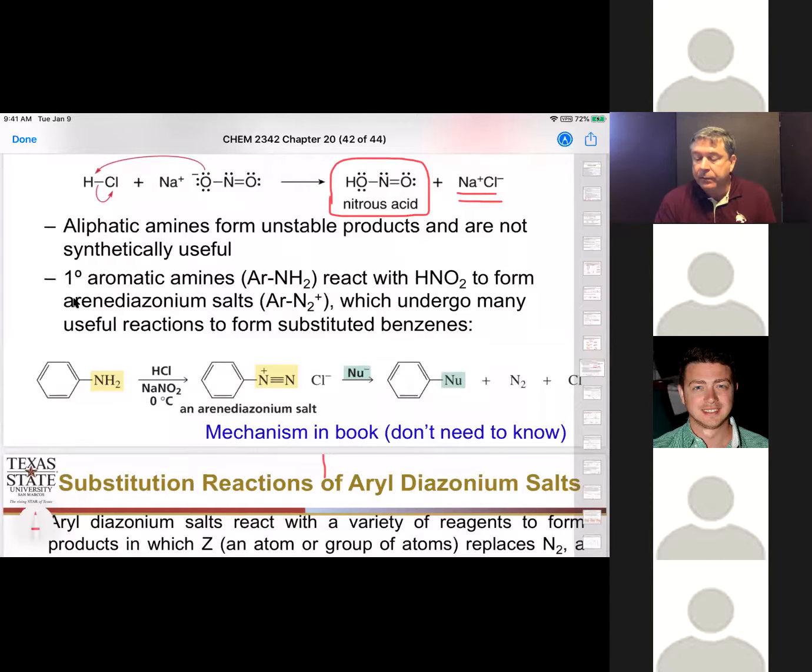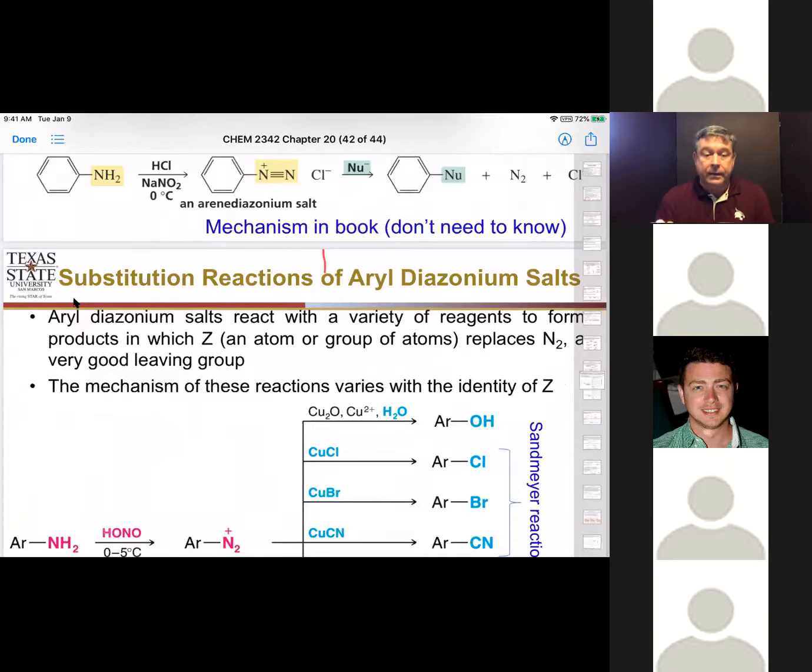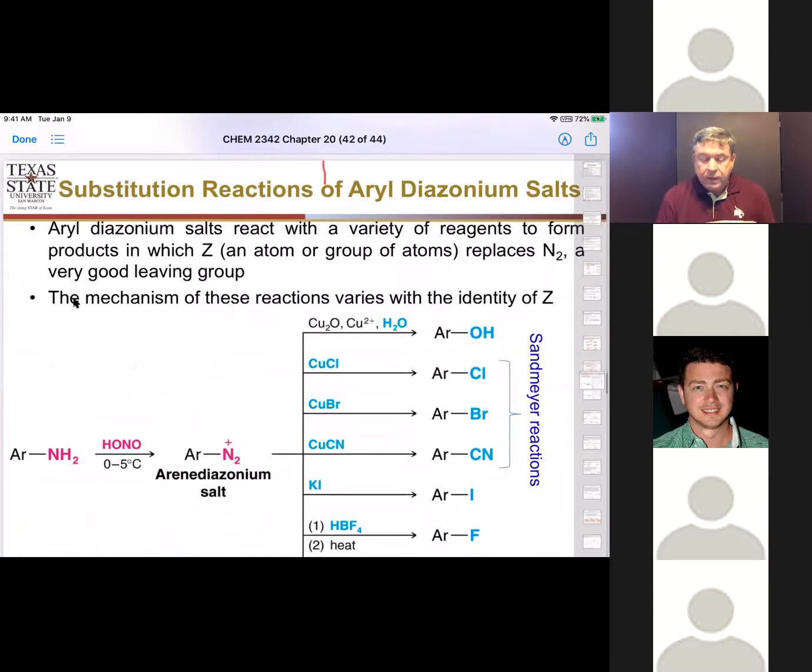So let's talk about that reaction a little bit more. It gives us a new thing that we can do with benzene, but it always starts with your aromatic amine or your aniline, okay? So you can take your aromatic amine aniline and react it with nitrous acid, and it'll generate at very low temperatures our diazonium salt, okay? Our diazonium salt here has a great leaving group, nitrogen, and then we can attack it with a wide variety of nucleophiles to generate a certain number of different products.